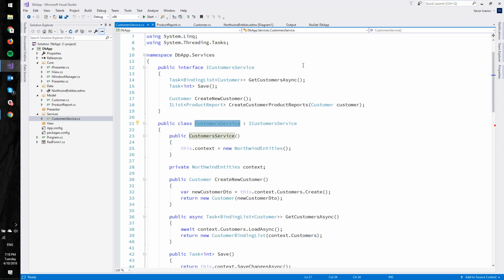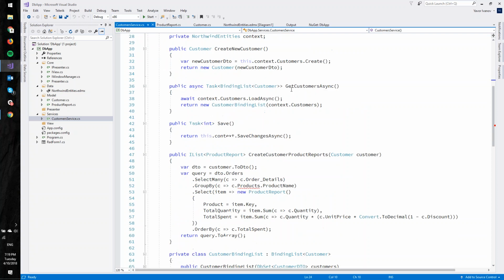So if you switch to a REST service, for example, in Amazon or Azure, you can just create another class that implements this service, and your application will again work just normally. All right, and let me just fix this error here.